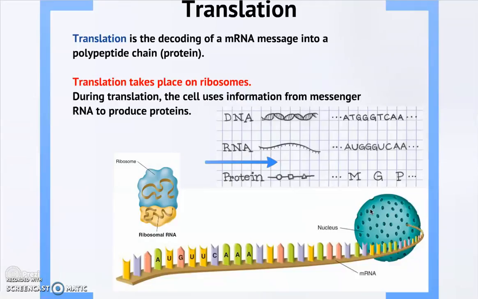That process of translation that we discussed is when you decode mRNA into a polypeptide chain. So translation is used by that codon wheel that I just showed you. And translation is going to happen on the ribosomes. Transcription happens in the nucleus, and translation happens on the ribosomes, because our ribosomes are where proteins are made, and translation is how we're going to make these proteins.